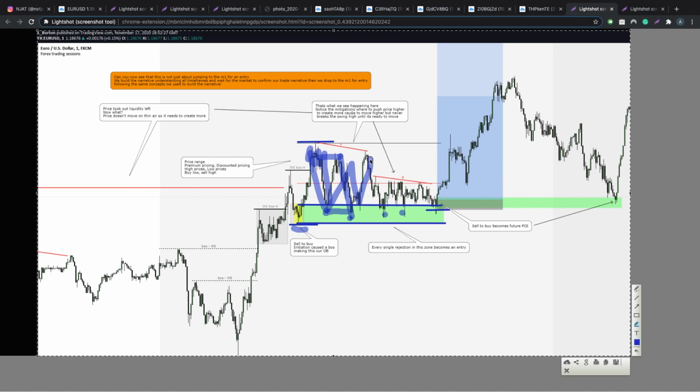And again, we see that happen again here. So draw this one in. Again, we've got an OB at the top here, and we've got an OB at the bottom. And again, they've just rejected at the OB, so obviously mitigated out their positions, but not broken the structure high, which is obviously to create future liquidity to then run through. So when we see an OB at the top and the bottom, this is normally just indicating a price range. Well, we're going to enter into a price range. I hope that's clear.